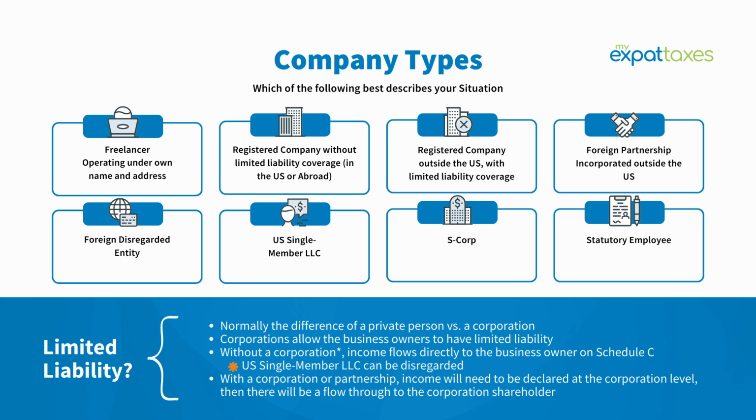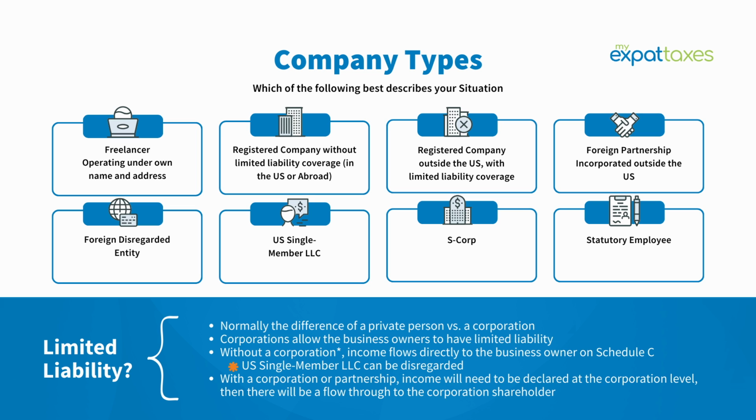If your own personal assets are not at risk, then you're most likely under some type of corporate structure that has limited liability. It can obviously range across different corporate structures depending on where you live. So Germany has different types of structures versus France, etc. But it always comes down to: do you have limited liability or not?